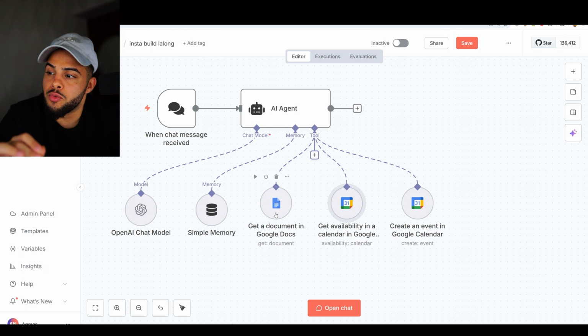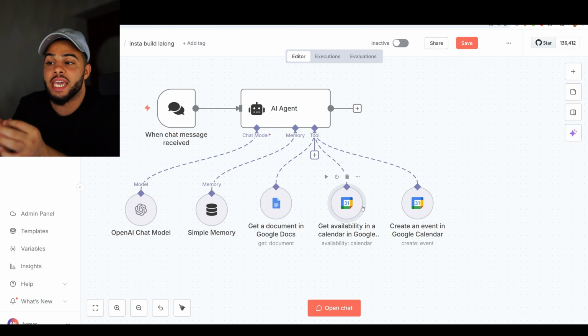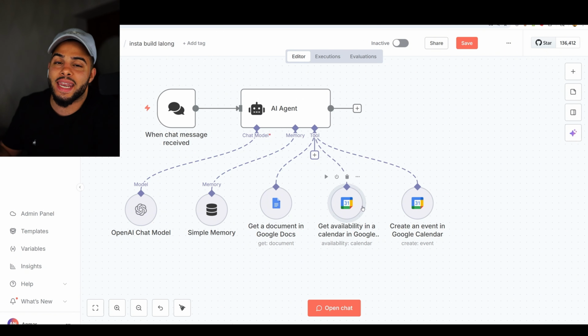Now what I'm going to do is rename these 3 tools, because what we're going to do next is give this AI a system prompt, and we have to use the exact names of the tools, because when we instruct it, we have to tell it what each tool actually is called and what to use it for and how to specifically use it.